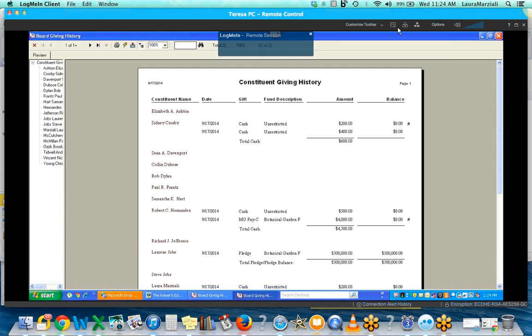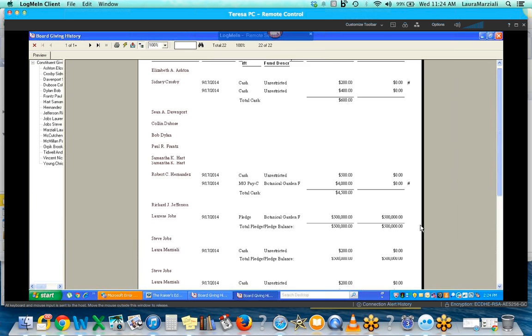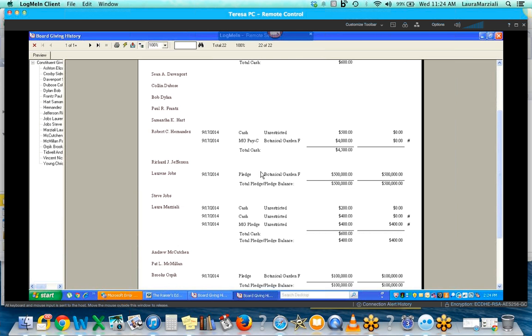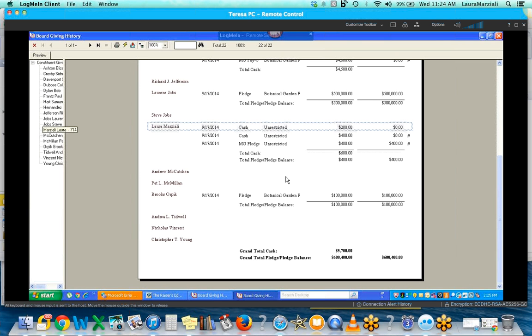Okay, so this is going to show me board members who have not given, and then the board members that have. For the ones that have, it gives me their gifts and then a subtotal. So for example, right there, this person has a pledge. So it's going to show me the amount of the pledge, what it was to, and what the balance of that pledge is so far. Have they made any payments towards it? And where is it? So it's a really good overview of someone's giving to get a complete picture of what they've done. And clicking here will let you go directly to that person's page or section as well.